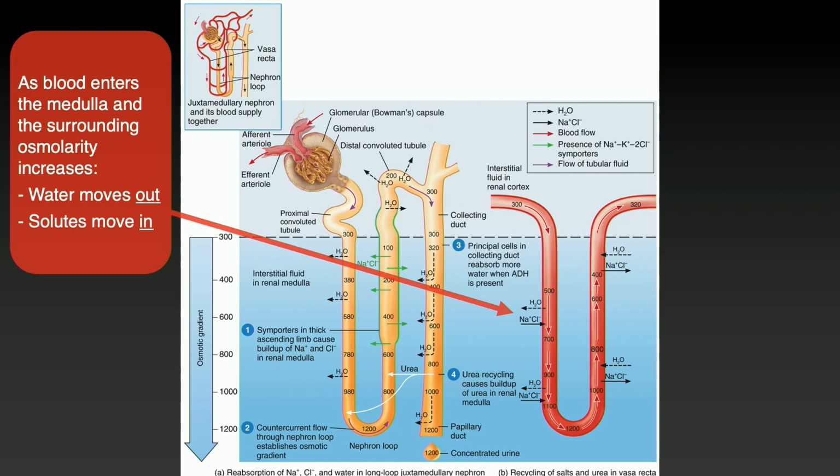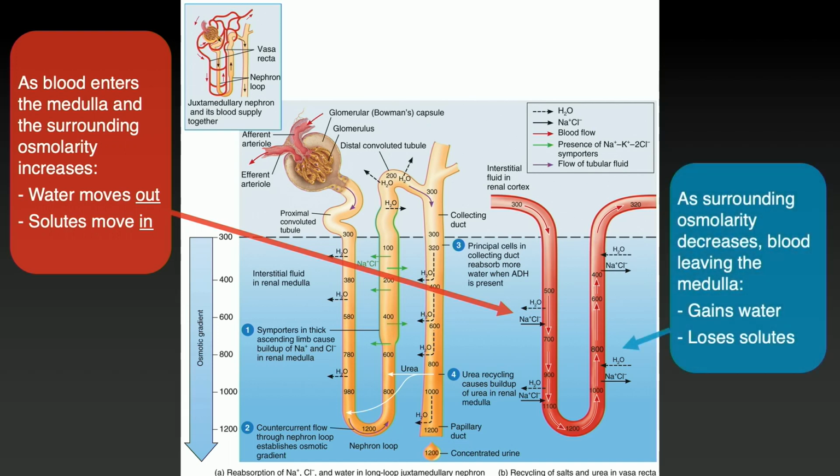Blood enters a concentrated space. Water moves out to equalize that concentration. And solutes move in that were reabsorbed. This is where they're supposed to go. As the concentration goes up, that's magnified, and it freely changes as it dives deep into the medulla. On its way out, the exact opposite happens. The surrounding concentration lessens. Water runs back in. Some solutes are transported out.